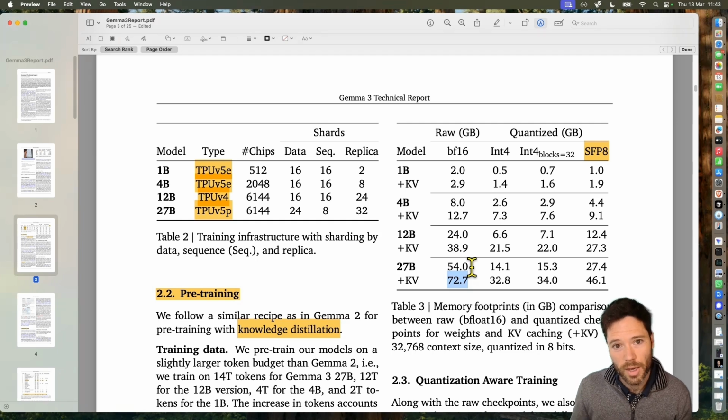Whereas because of quantizing this down to 8 bits, you're able to bring it to 27.4 and then 46.1. And note that this would be a lot larger. So these numbers for KV cache would be a lot larger if you had to use attention in every single layer. And because attention is just in one of every 5 layers, this is effectively reduced by a factor of 5 compared to what it would otherwise be.